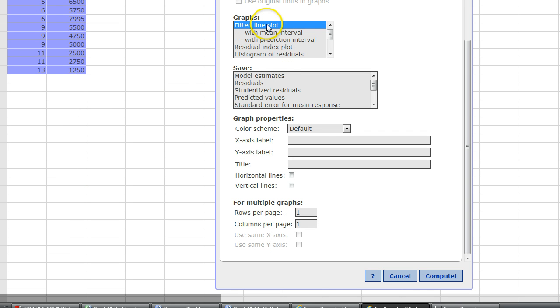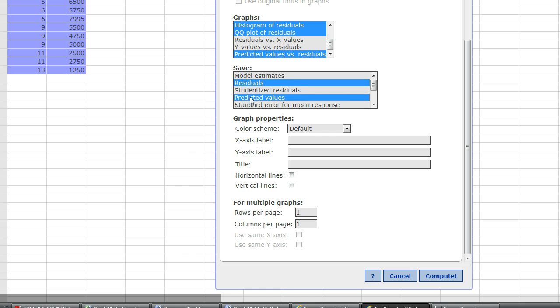Under graphs, fitted line plot, press the Control key, histogram of residuals, QQ plot, that's our normal probability plot. And we'll go down and take a look at our predicted values versus residuals. You can also do residuals versus X values. We want to save our residuals and our predicted values, and we will press compute.